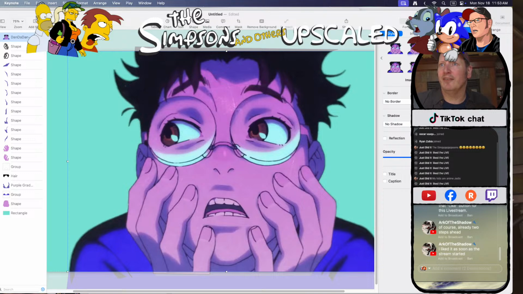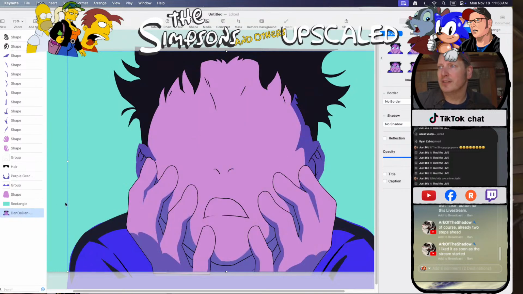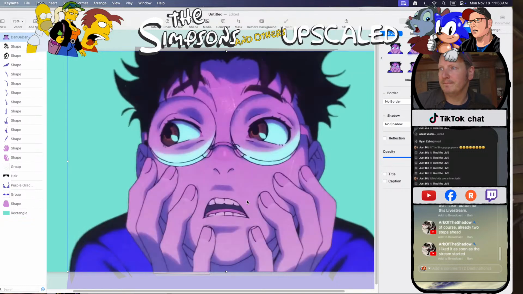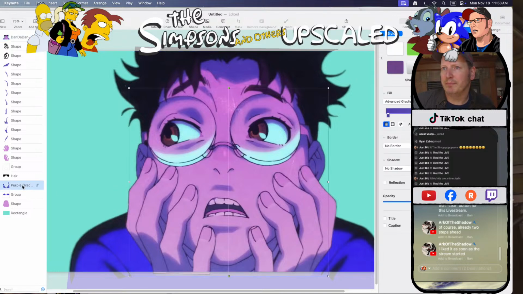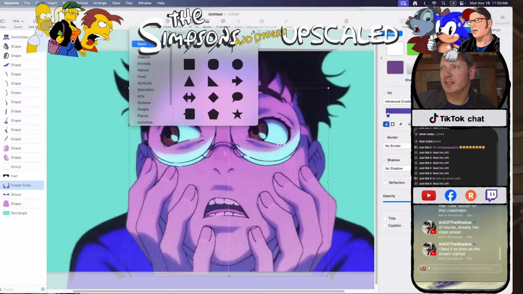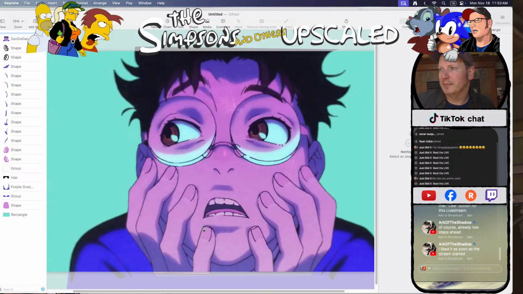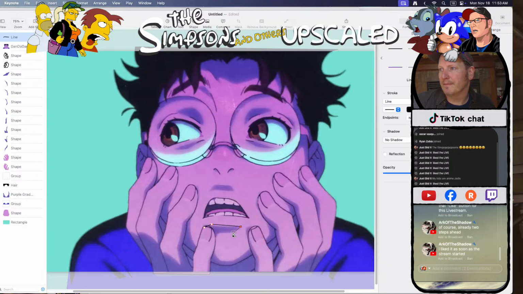Okay, so wait, do we have the color from the background? Yeah, the color's there. So what's left is the detail work on its face, the fun part, or the hard part, however you want to see it. So I'm going to start down here at the bottom, and I'm going to say shape. It's going to be this. That's that. Bend. That goes like that.